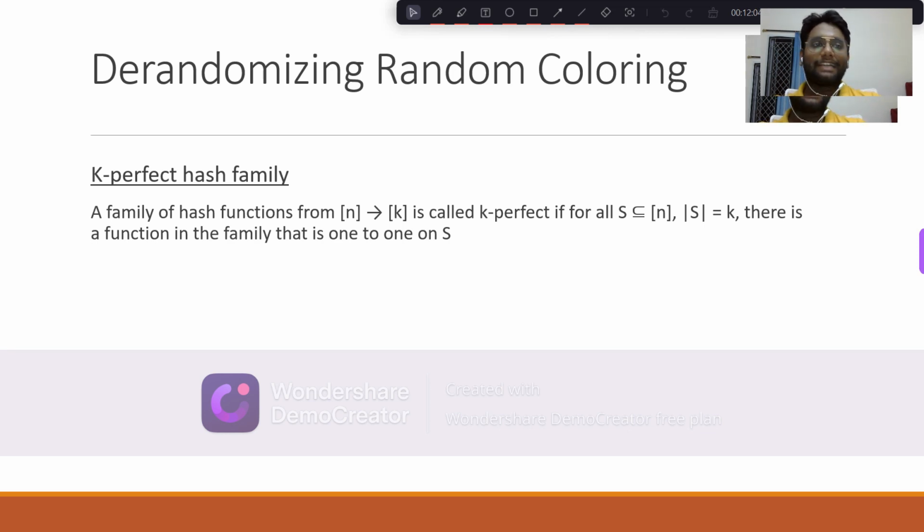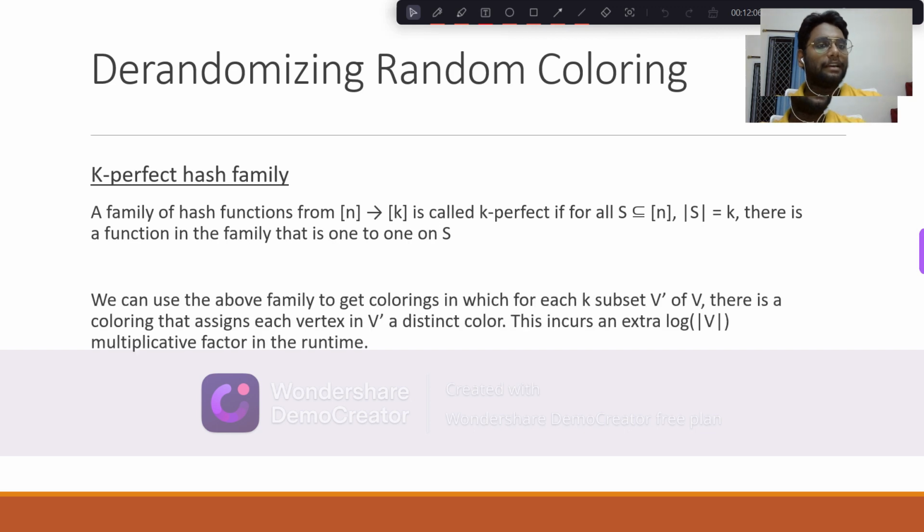The construction of the k-perfect hash family has been explicitly given in the paper of 1995 by Naor and Schulman. With the help of that, we can construct the k-perfect hash family, and when we implement that algorithm, we'll find that we just have an extra factor of log v in both the k-path and k-cycle algorithms, which is really strong to help us de-randomize the complete algorithm. And that has been the beauty of the color coding algorithm in all its applications, because de-randomization of it becomes really easy with the help of hash families.